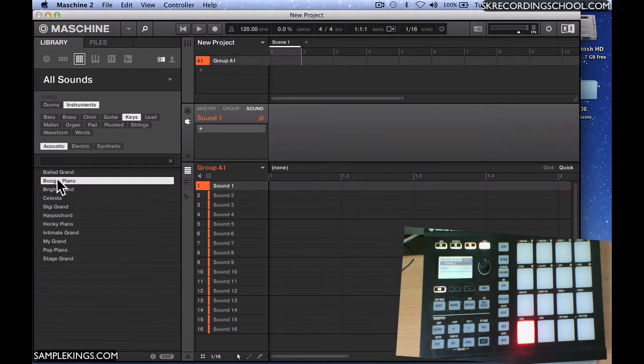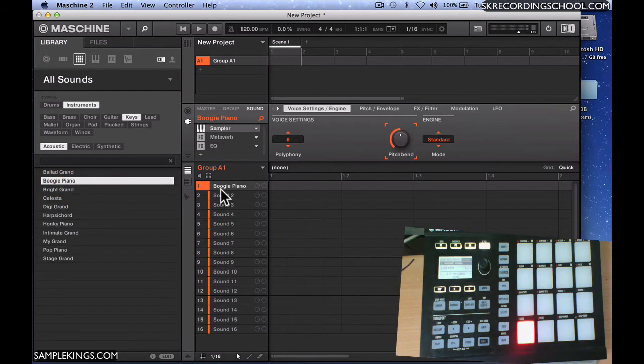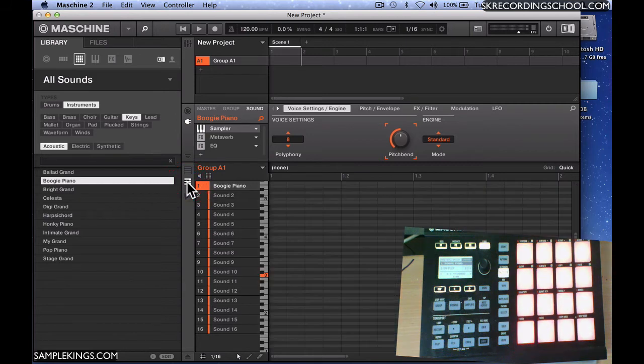Now, if I want, I can sit here and boogie, and if I click on this boogie piano, I can load it in here. So I'll do that right now. And once I do, it loaded right here in this one space. You'll notice here on the Maschine Mikro, it's right here. I hit that, that's just one sound, not a full piano. So to see the piano, I can go to right here. And now you can see all the notes that are selected, all 16 we have available to us to play right now. Now as I hit a pad, you'll notice it lights up.